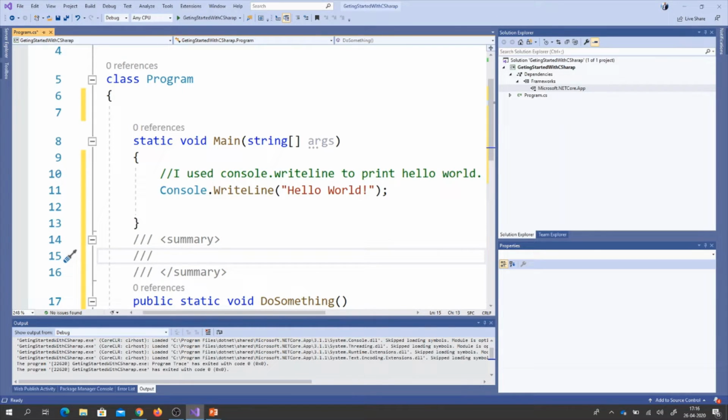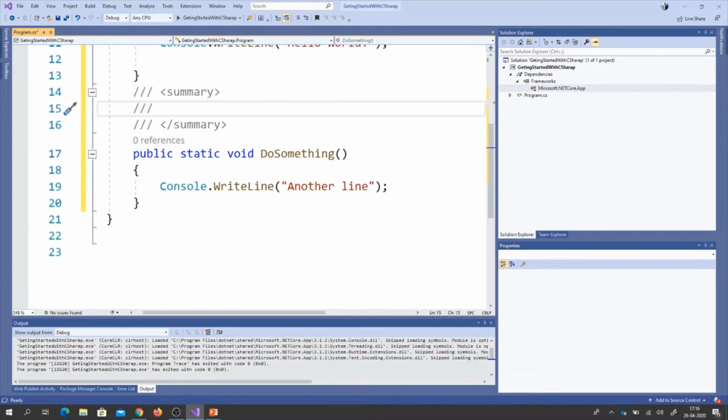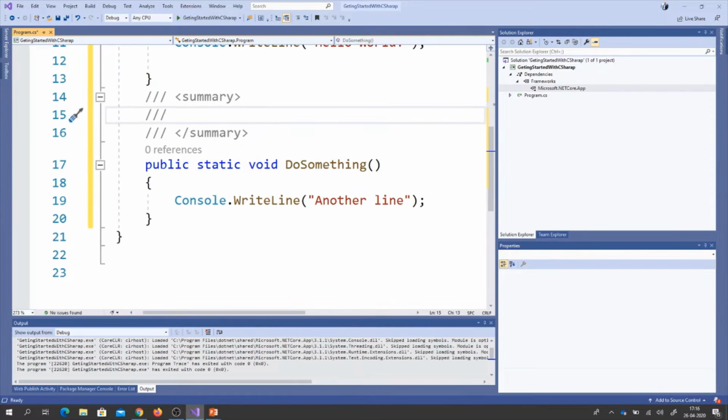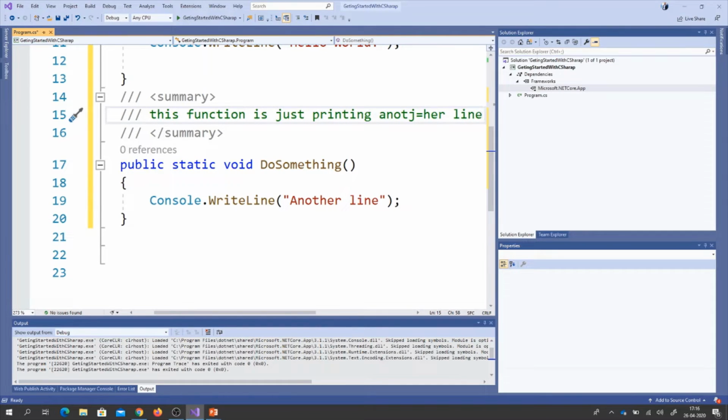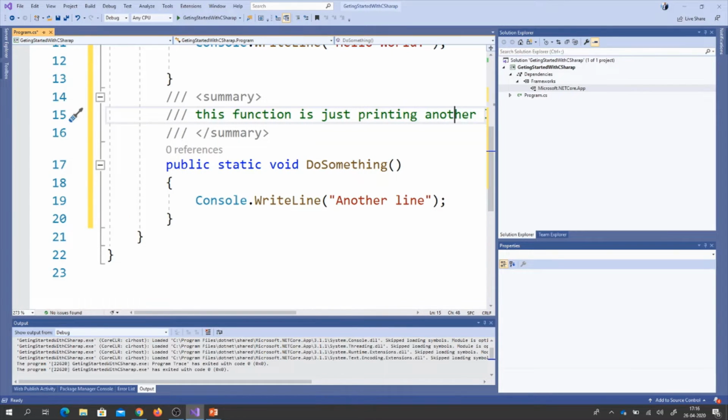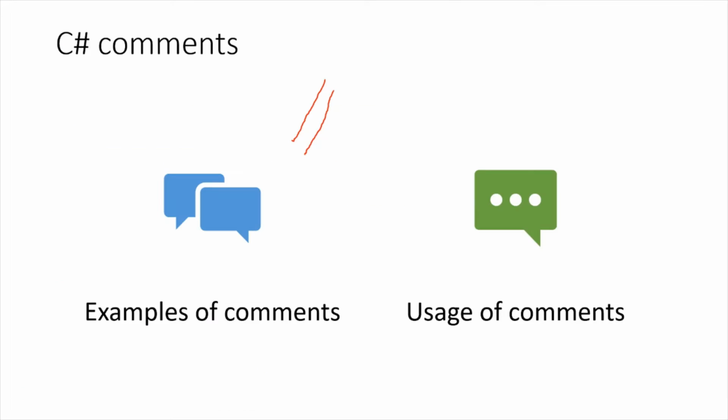I just pressed forward slash 3 times, and by default it gave me this thing. So now in the summary I can put whatever I want to say about this function. This function is just printing another line. Very useful, right? Okay, so that's why you need to use comments.